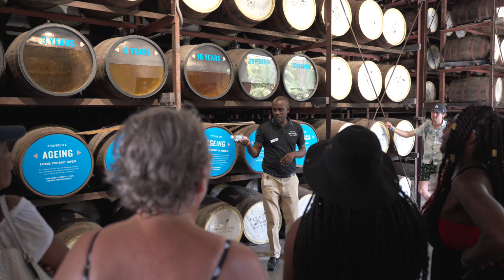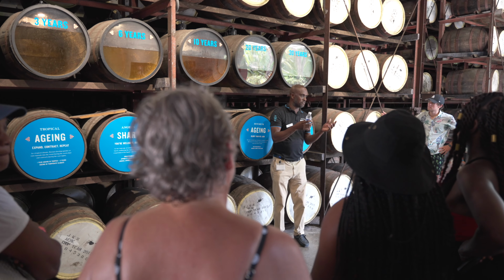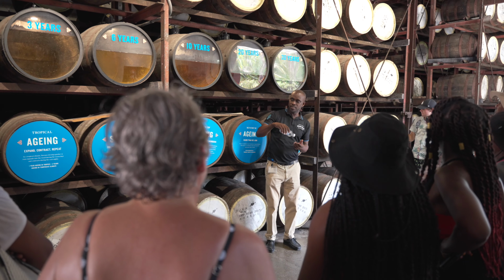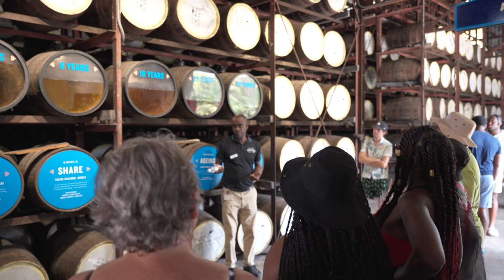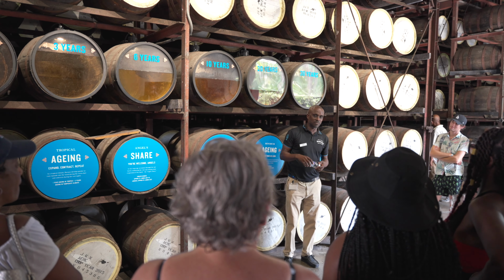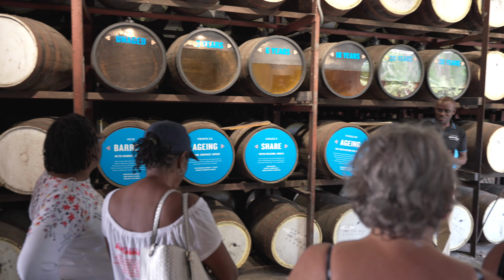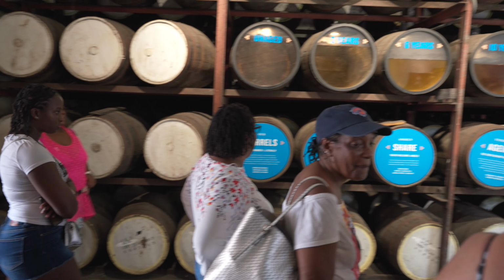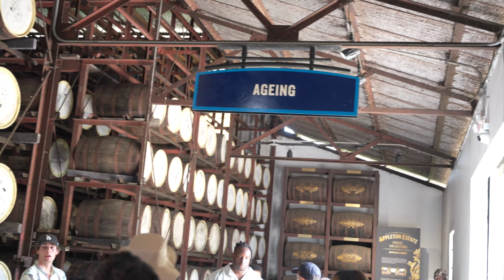Now, after aging, the master blender will combine the different ages of pot still with column stills. So we blend these two, different ages together, filter it, bottle it, and then we drink. So you notice, it is a long process. It is not an overnight drink. Good? All right, so we blend, filter, bottle, then drink. Are we ready for drinking? Yes! Oh, there we go, I'm ready too. We're taking a quick peep on that side and then we go down there and pour up.